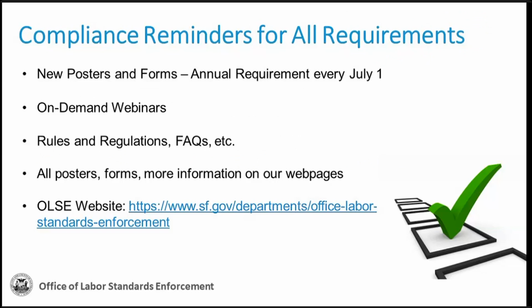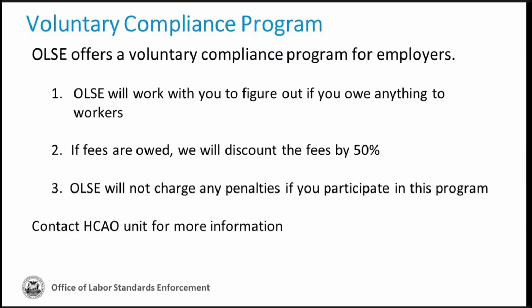A few more compliance requirements for all of these things. We have new posters and forms. That's an annual requirement every July 1st. We are on a fiscal year calendar. So every July 1st, we have updates. We have on-demand webinars on our website. We have lots and lots of information on our webpage. And if there's something you're looking for that you can't find, just reach out to us and let us know.